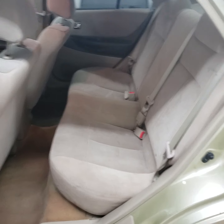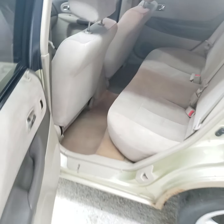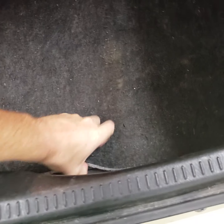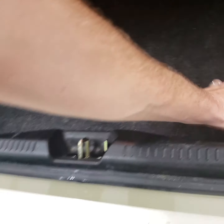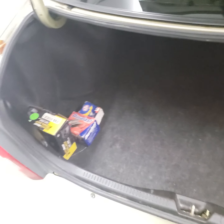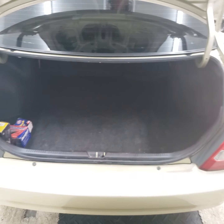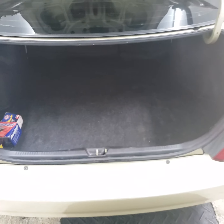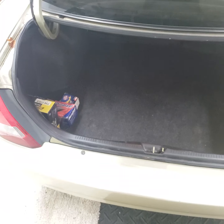Back seat and trunk area — got your spare tire underneath there. It does have some extra front and rear brake pads as well as an oil filter. The previous owner that traded the car in said the brake pads are about 50% front and back, but there are extra pairs of pads in there.